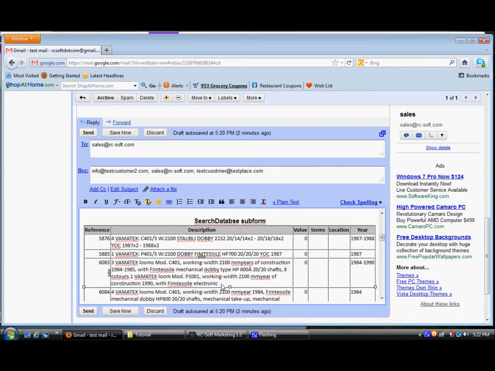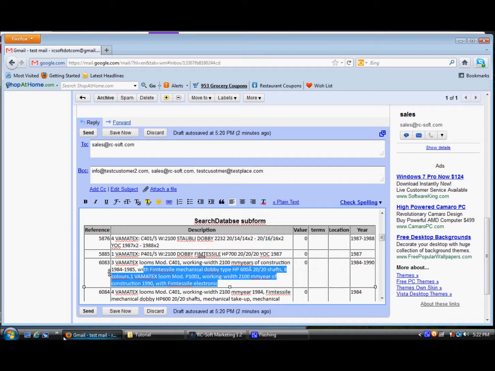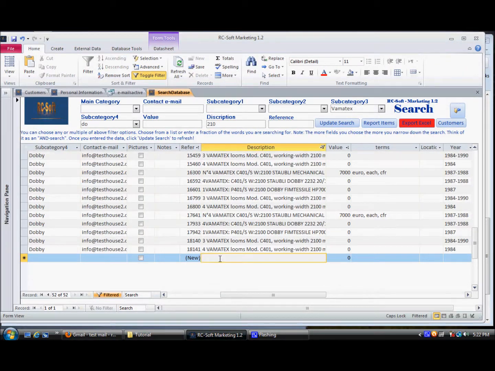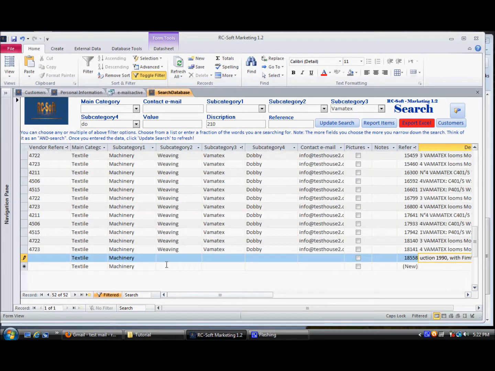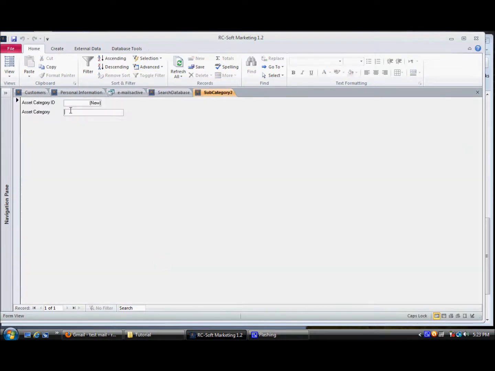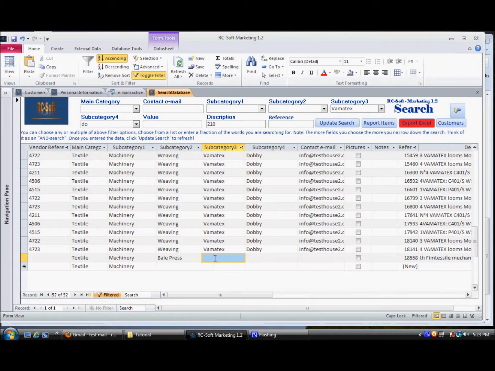My program adds a new reference number to it, a unique reference number, and I can go in here and put in these categories, weaving, or I can do anything else. It doesn't show up this one, but I can choose from this list. If I'm not happy with the category, I can double click and add another category, and pretty much throughout the whole program consistently, wherever there's a scroll down button, you should be able to double click on it and add more categories to it. Here, you can choose from vendors out of your database if they come back again, or you can add a new one.